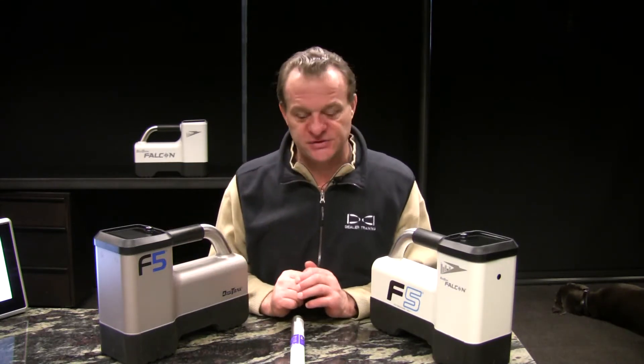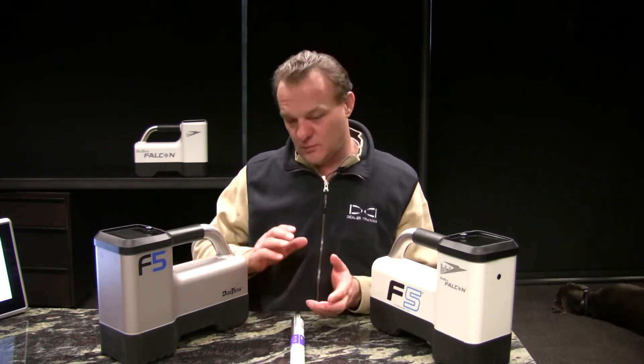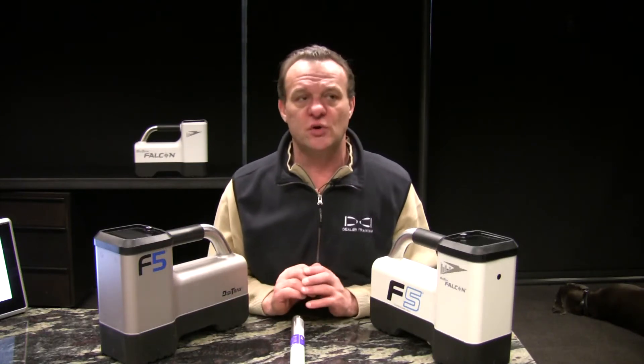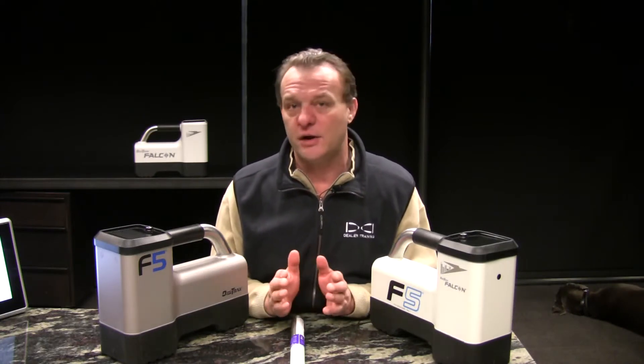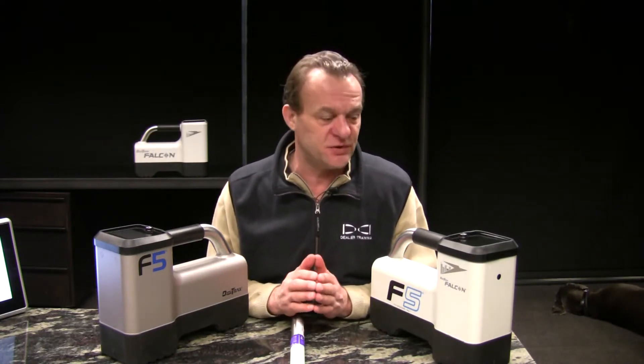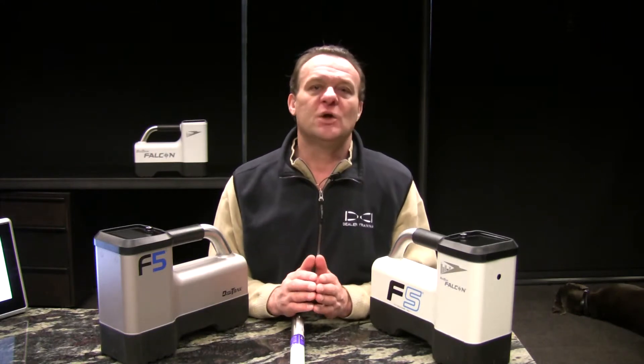Let's calibrate the second frequency. The transmitter's in the head, we bolt on and torque the bit to the drill string, and we begin drilling. We get so far out and we realize it's time to employ that alternate frequency or shift the bands with the Falcon. We can do that underground. There are two methods and we refer to both of these methods as roll combinations.